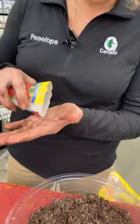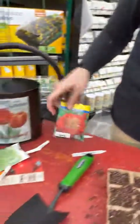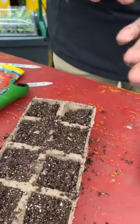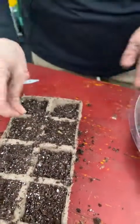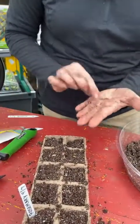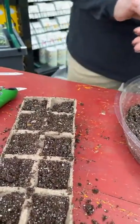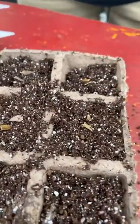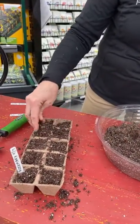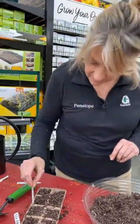So flowers, this is another very small seed. These are zinnias. These are a nice, easy crop to transplant. Again, just put a couple in each one. Add a couple more. They're paper thin. Once they start coming up, we'll weed out the seeds that are a little less strong. So we'll keep the stronger ones and weed out the weaker ones. How easy is that?